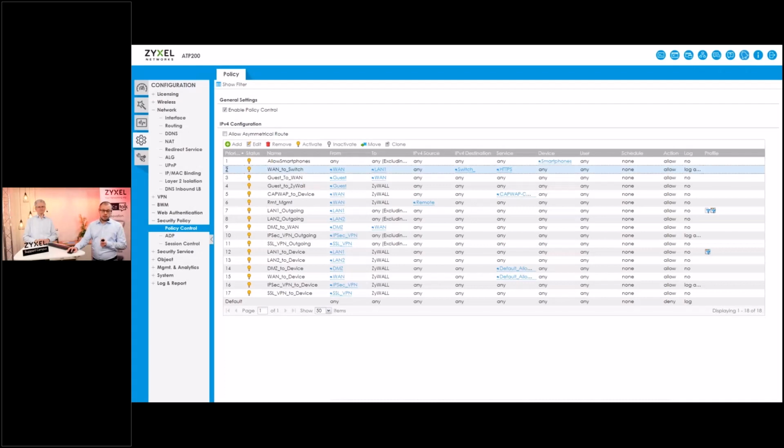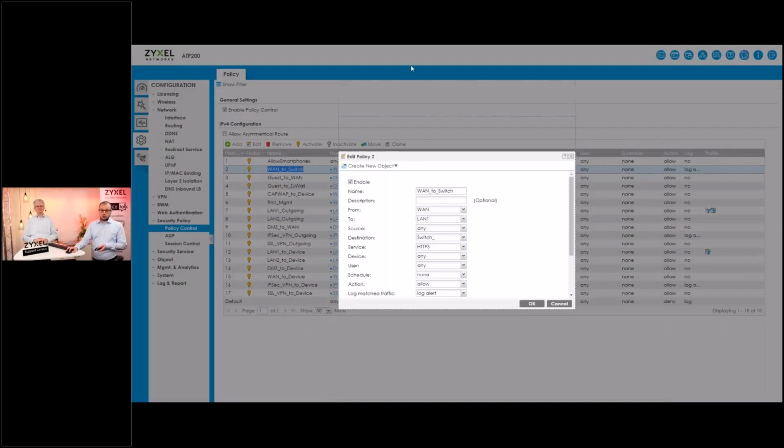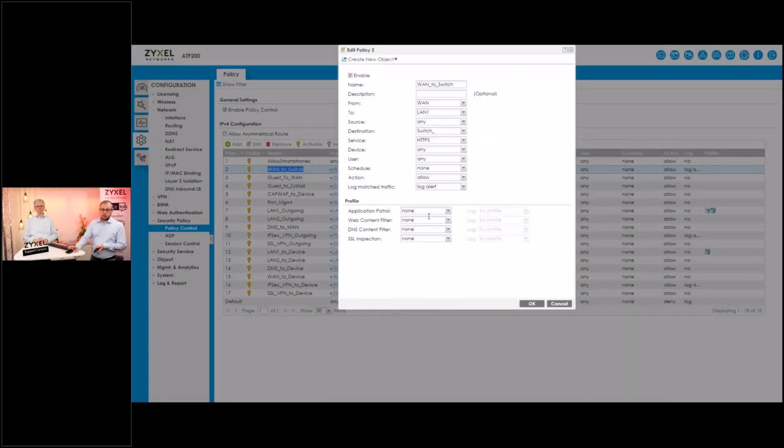And as you can see here, we have on priority 2 our rule here, which let me quickly make a little bit bigger. So naming is obviously WAN to switch from WAN. So in this case, we're talking now zones, not interfaces. To the LAN 1 zone, our destination is the switch, our service is HTTPS, and then we put it here to allow and log alert.